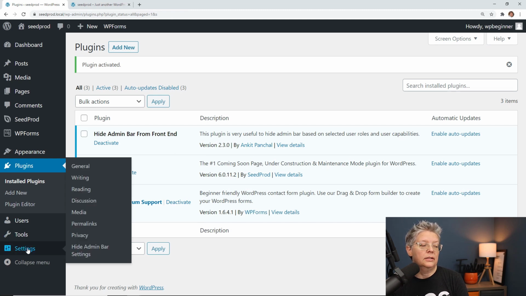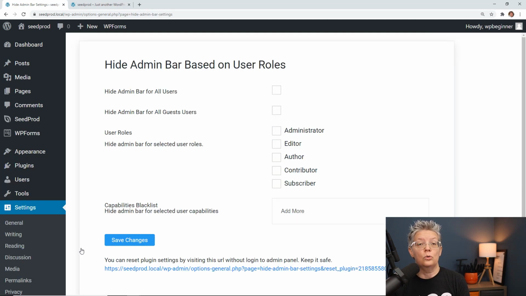And then when you need to use it, let's go over to the left under settings and click on hide admin bar settings. From here, you can choose who all to hide the admin bar for. And if you don't want it for anyone, you can simply just say hide it for all, or you can do it based on the user roles. So maybe we don't want anybody but the administrator to remove the admin bar from them. And then we can click save changes. And now no one else except for the administrator roles will have the admin bar on there.